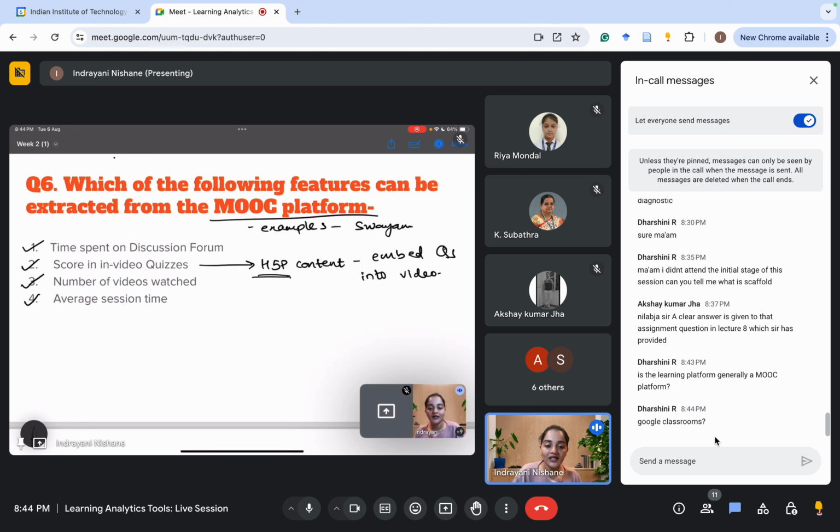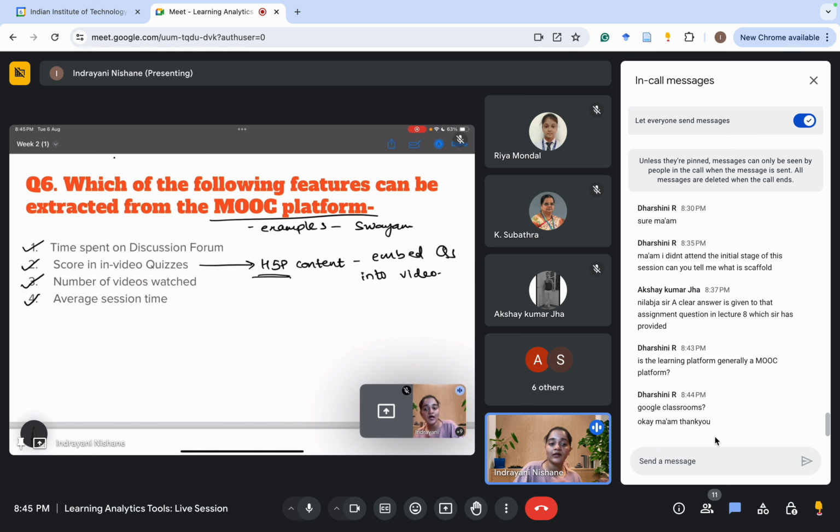We create their user ID, give them a password, and then only students can log into Google Classroom. Not everyone can come and log into Google Classroom. So MOOC is open for everyone, but Google Classroom is for the kids in your class only; they will be allowed to join a particular classroom. But in MOOCs or in Swayam, people from around the globe can join the classroom. So that's the difference between massive open online content and a system you can design or develop on your own, and you can use that to collect data of learners. So not all learning platforms are MOOCs, but all MOOCs are learning platforms.